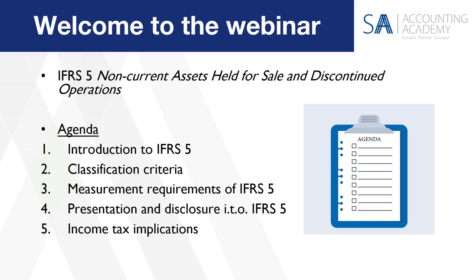But the one thing that you mustn't miss here is that IFRS 5 focuses especially on non-current assets held for sale, not non-current assets that have been disposed of already. Yes, that's a part of IFRS 5, but the majority of the focus here is on those assets that are still sitting in my balance sheet as at the reporting date, but they are held for disposal.